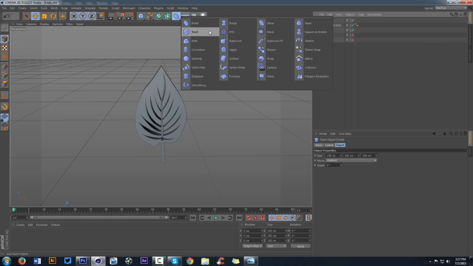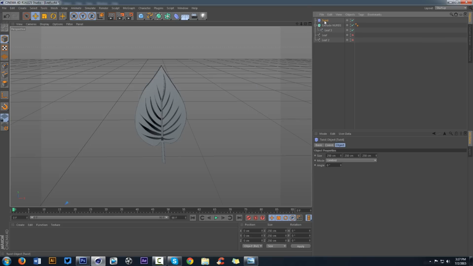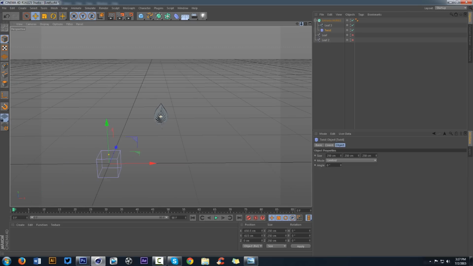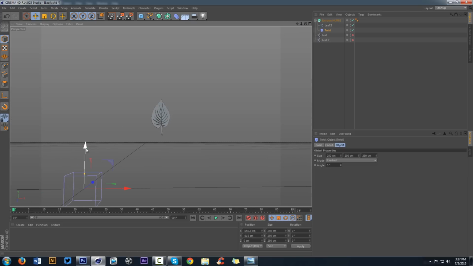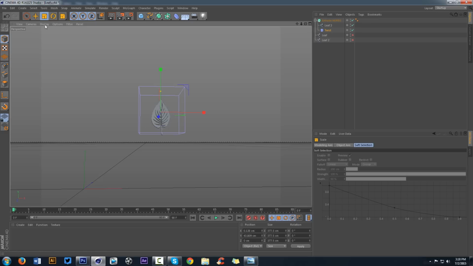I would think a leaf would twist, I would think a leaf would bend, and pretty much you just take that and you drag it below your AI, and you'll see my twist should be down here. Yep, because my AI is up there. I'll just move my box up here. Either way, I'll just make my box a little bit bigger.